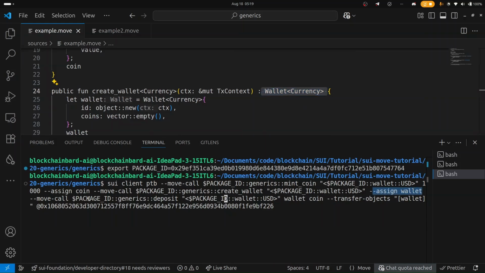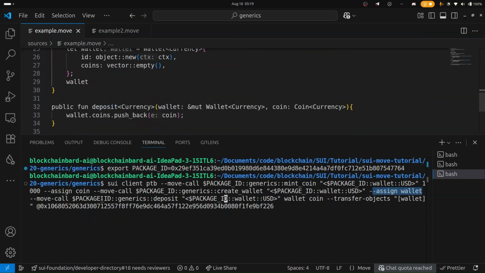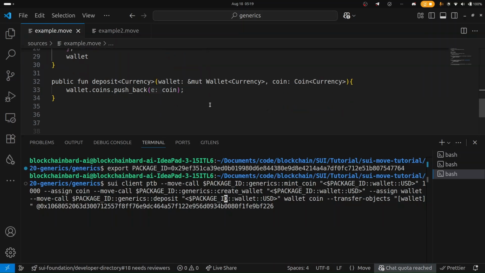And thirdly, we made a move call again to call the deposit function. We specified our package ID, our module, and our function. Then we also specified our type arguments over here. So take notes. First of all, you have to put it in quotes. Then you have to put your type arguments in square brackets. Always take note of that because those are common mistakes you might make when starting off.